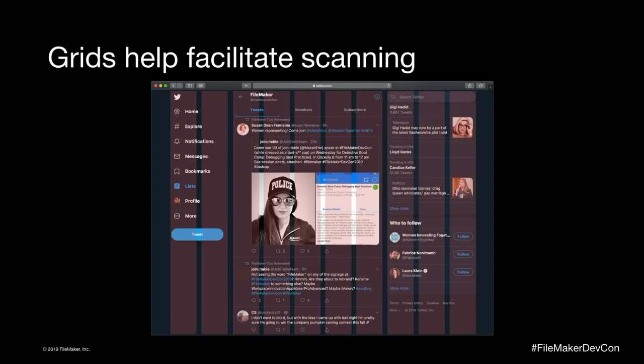One, putting things on a grid facilitates scanning. So this is Twitter, the new Twitter. A lot of people are complaining about the new Twitter, but it is out, and they are using a grid here. A grid is made up of two things.